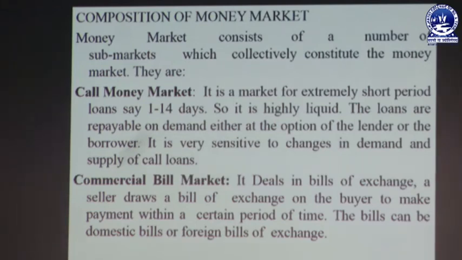So, in bill of exchange, where the organization sells goods on credit to the customer, that organization raises a bill against the customer, promising the customer to pay within a certain period, and that is taken into consideration without waiting for that period. Instantly the organization providing the goods on credit deposits that bill in bank and discounts it at a certain price and takes the money from the bank. Again the bank is responsible to collect the money from the person to whom the goods are sold on credit. So, that is bill of exchange, and that is coming under commercial bill market.